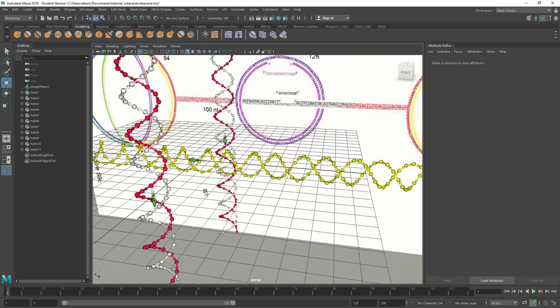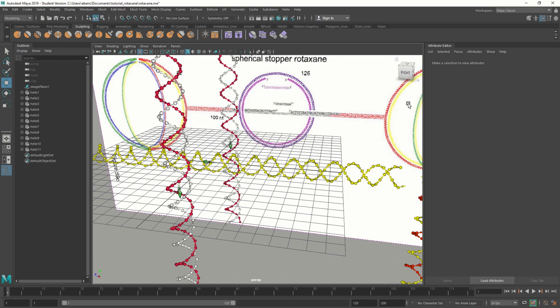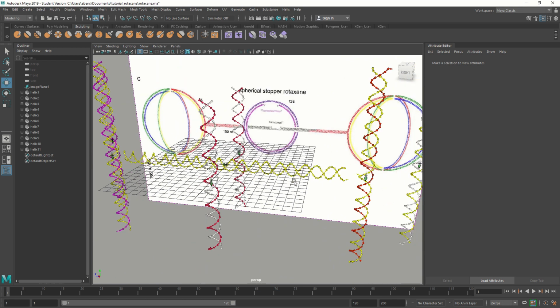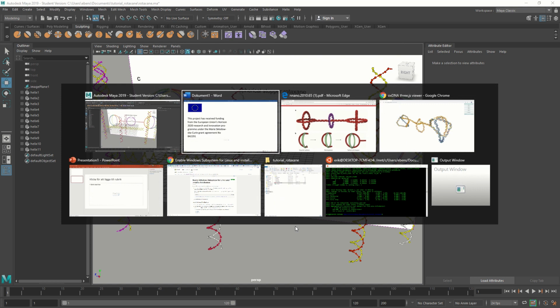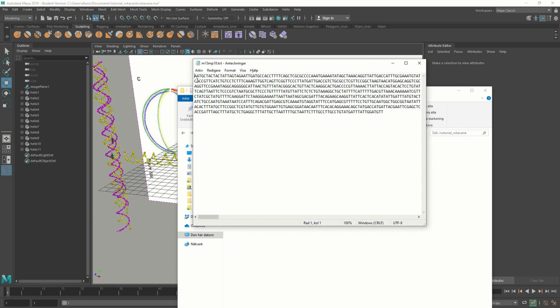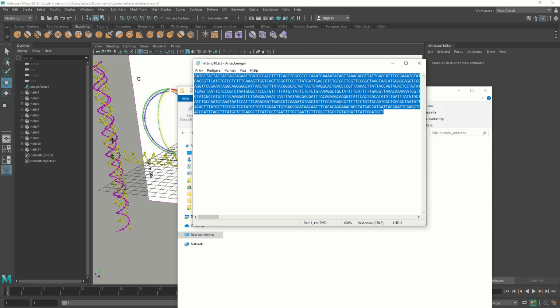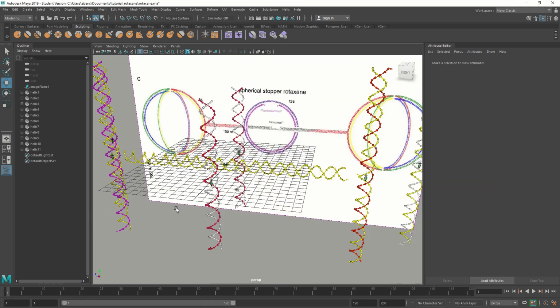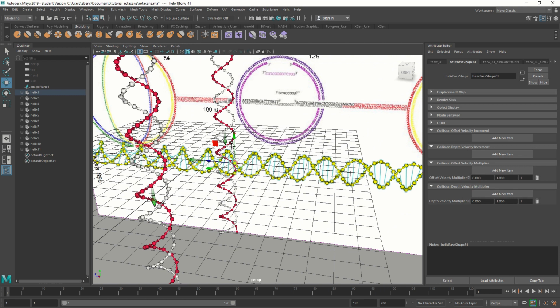So what I could do is to read off all the sequence here, but I think that would take a really long time. So I'm just going to put in some sort of arbitrary sequence on the DNA here. Since I usually work with DNA origami, I'm just going to take the scaffold sequence of the M13 MP18 and just copy it in here. So I just copy it, and then we're just going to have to move around and assign it everywhere.